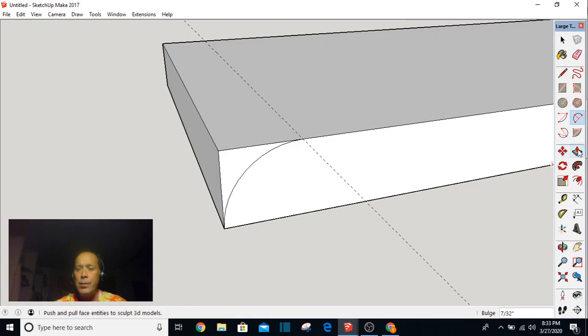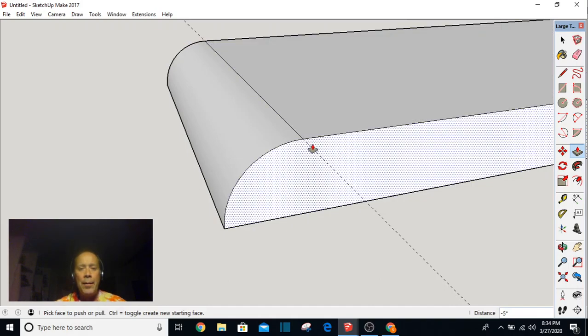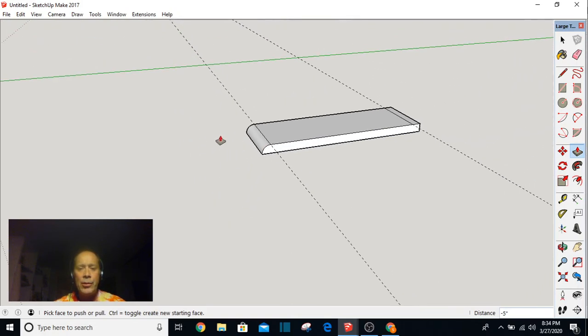I'm going to grab this push-pull tool here and push that all the way across until I get to those words right there, which says offset limit to -5 inches. Now, I could also have pushed a little and typed 5, enter, and that would have also worked. But you can also push all the way across until you get there. Either way is fine. Now I am going to expect this to be a nice, clean, perfect curve. So please watch for that. Make sure that it says tangent to arc.